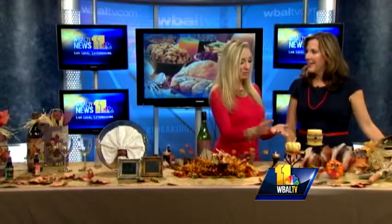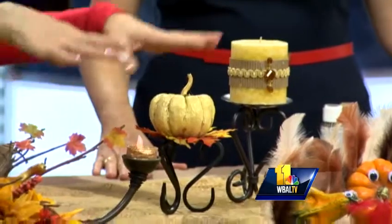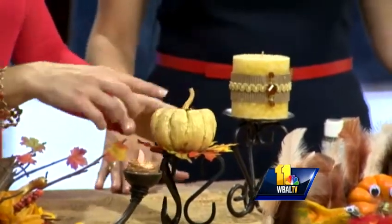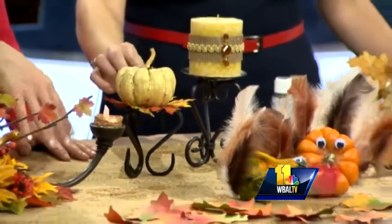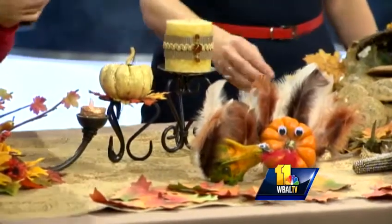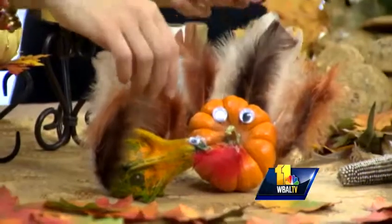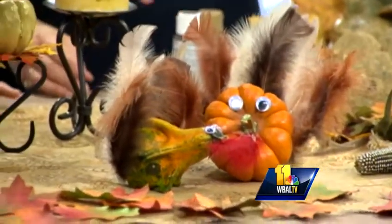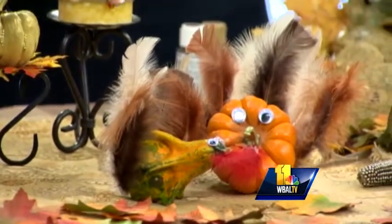You still have pumpkins left over from Halloween — I like the bathroom to look really pretty. So I put a center candle and decorated a pumpkin with glitter glue and leaves, making it look gold. Put this in the powder room and it looks really festive — people walk in and say 'Thanksgiving!' And here's another use for your paper towel holders: glue feathers on with some pumpkins. This is fun to do with the kids while the turkey's cooking — just don't let them know what used to be running around!